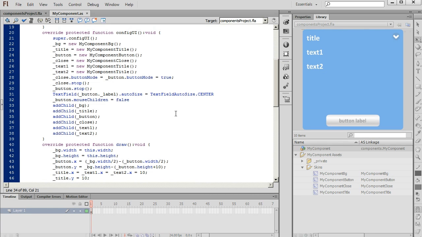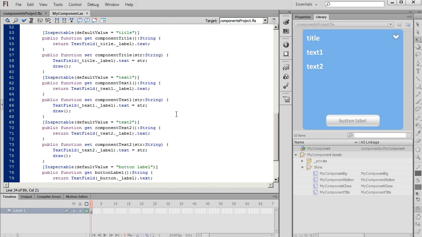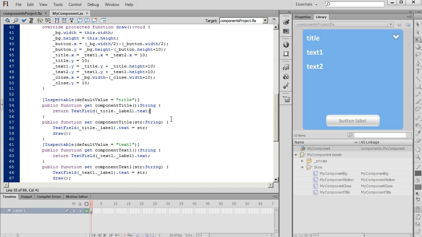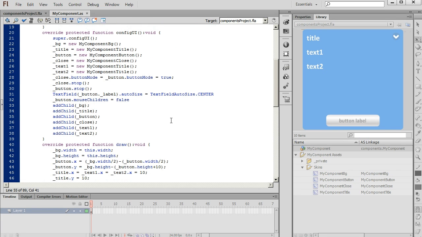Okay, so let's go back and see if we could add that close functionality where we could contract the panel.